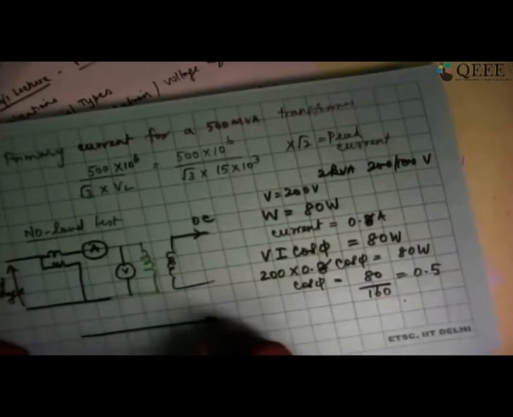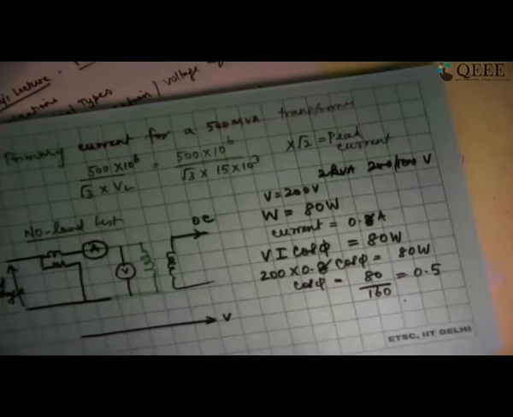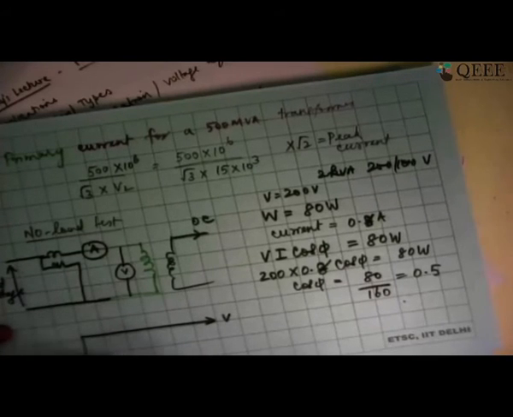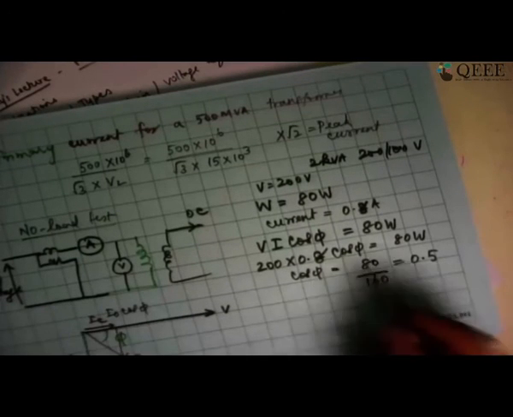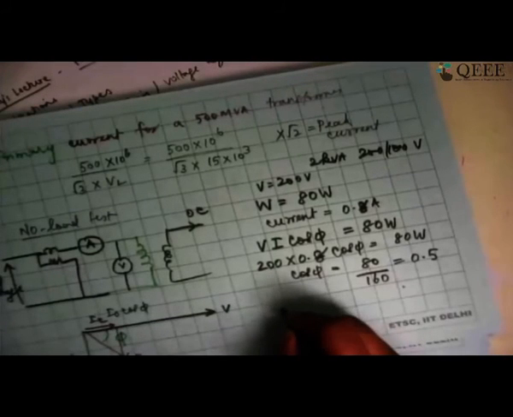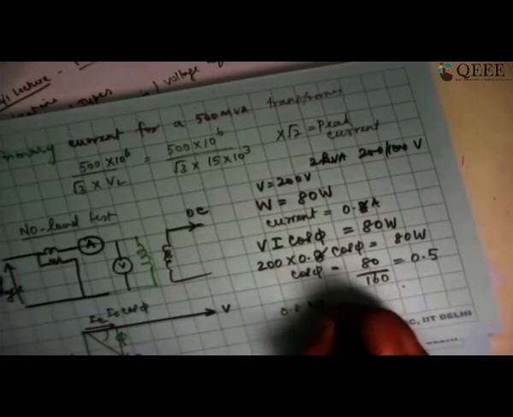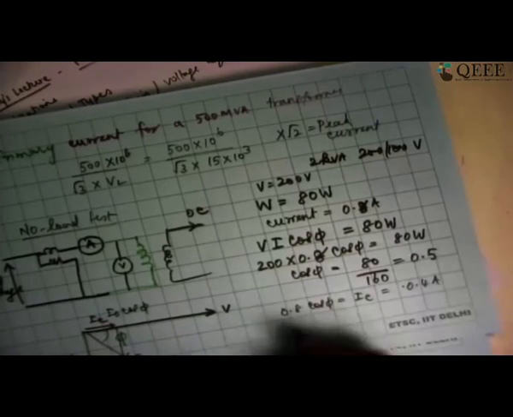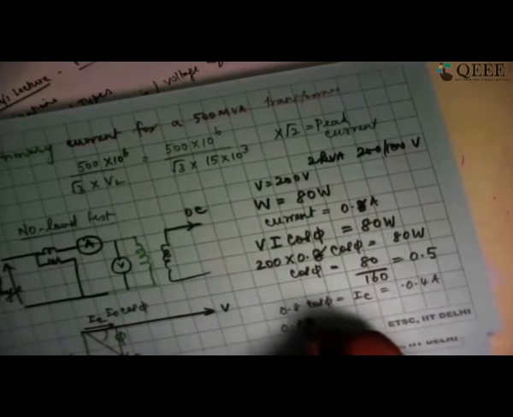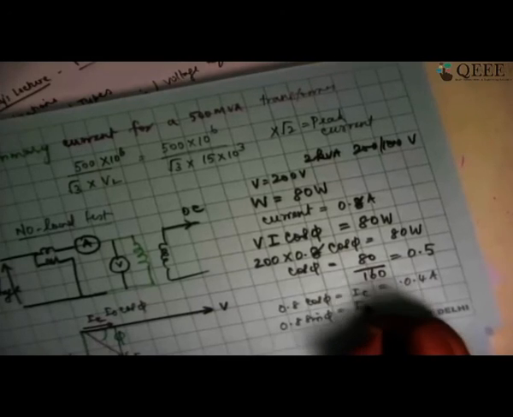You recall, this is the voltage, and I am going to have Im here, and I am going to have the other one, I naught, along this. And I naught cos phi is this. So I can calculate now whatever is I naught, that is 0.8, cos phi is equal to IC, which is actually 0.4 ampere. And I can also say 0.8 multiplied by sin phi will be equal to IM. I can calculate this value as well.